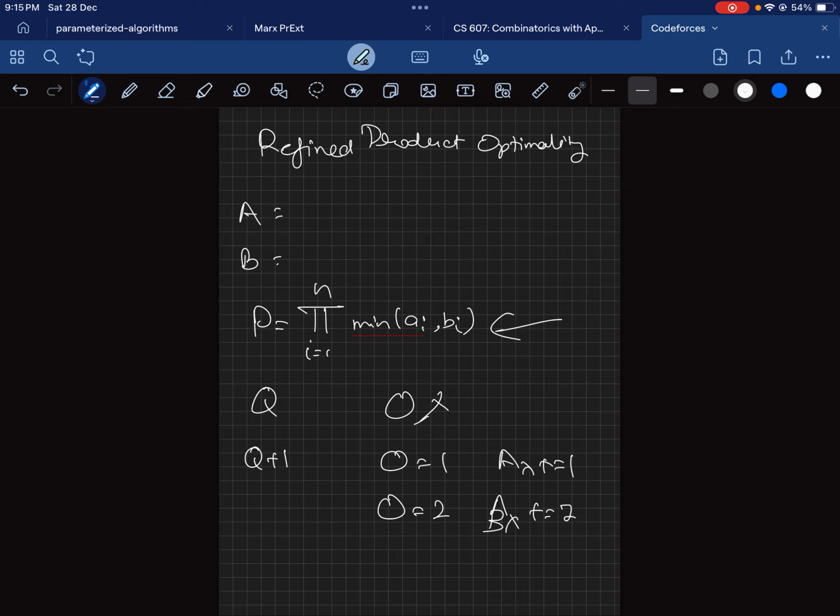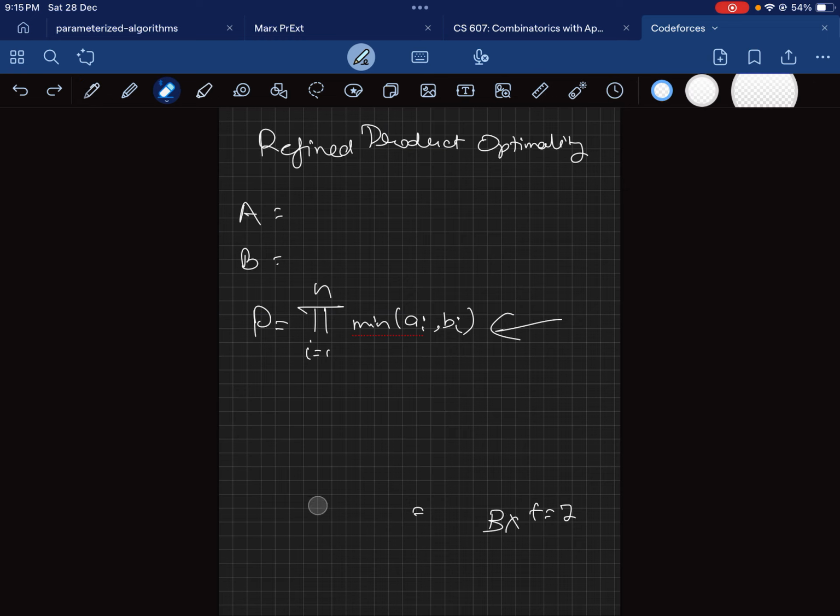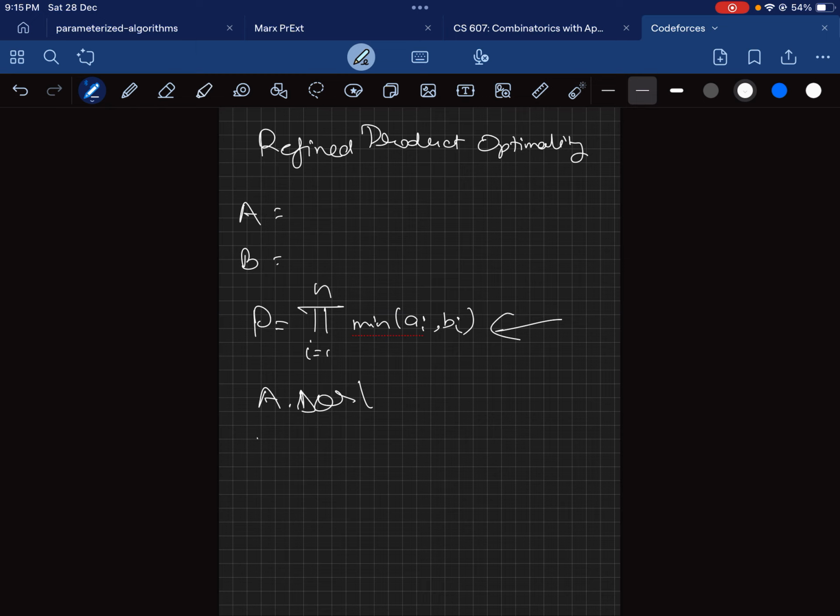Now the thing is how do we do it? We have to maximize this value p. If suppose we had no queries, the smart way to maximize is to sort a, sort b, and find the value of min over all the indices. You essentially take the product of min of ai comma bi over all I equals 1 to n. So this is the way to do it. But now you will be getting queries where some values will be changed, and the thing is, how do you handle this?